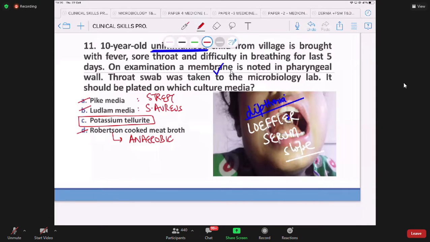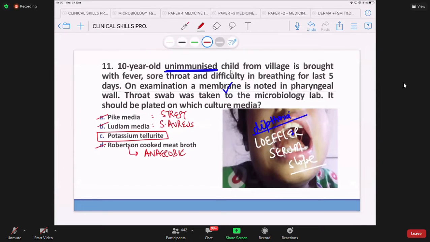So guys, it's been years since I read microbiology, but even today I'm remembering it because I have handled cases, I've seen patients. A lot of you have gone abroad, and in some countries clinical exposure is not there. So there it is all the more important that you listen more and more. If you've seen cases, great, because diphtheria is very common in developing countries. And what I was saying initially was, whenever a question begins with an unimmunized child, most of the time the question is either about TB, or about diphtheria, or regarding measles. Most of the time in Indian exams, because these are the usual presentations that you get at a primary health center, and therefore you are spot on to identify it.